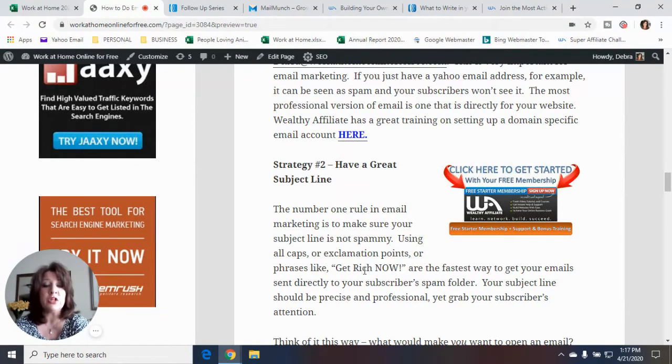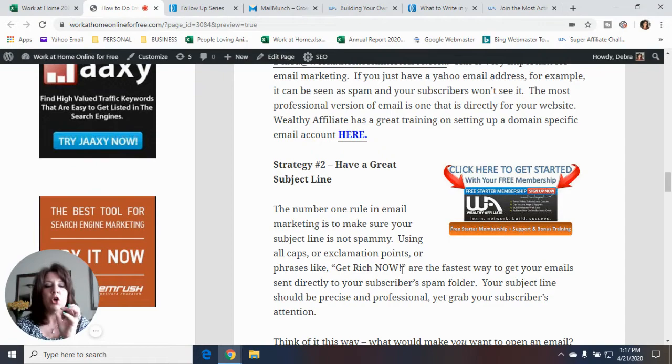If you put a subject line like "GET RICH NOW!" in all capital letters with an exclamation point, guess what? That's going straight to spam. There's no email company that's going to deliver that, most likely. Do you know what I mean? Those kinds of spammy, cheesy subject lines that look like you're selling something, like "lose 50 pounds this week," that's all spam. And that's what the email companies are looking for.